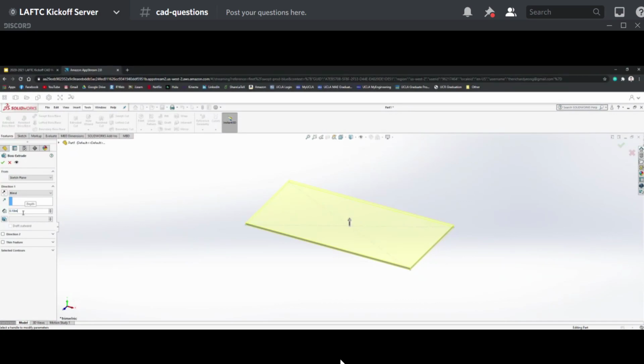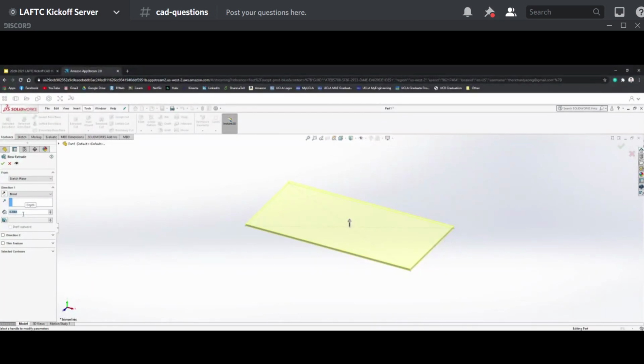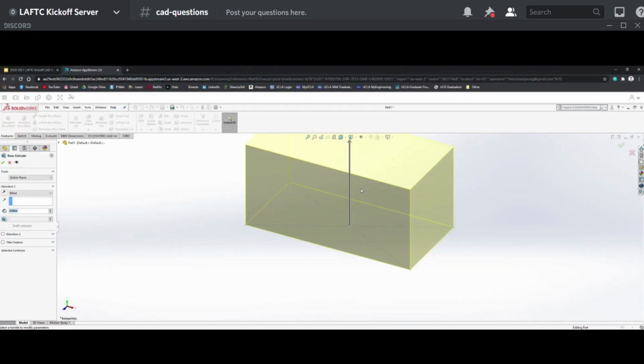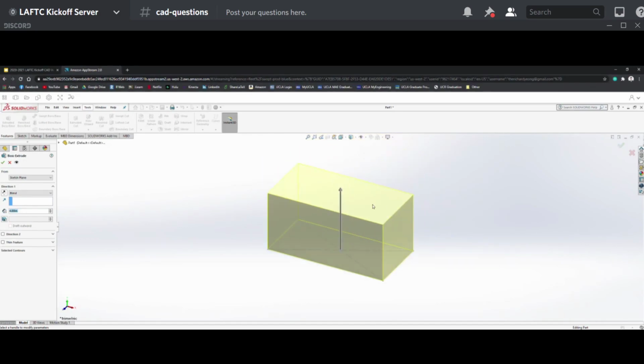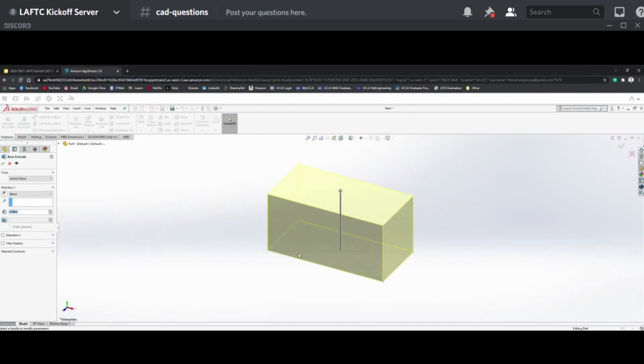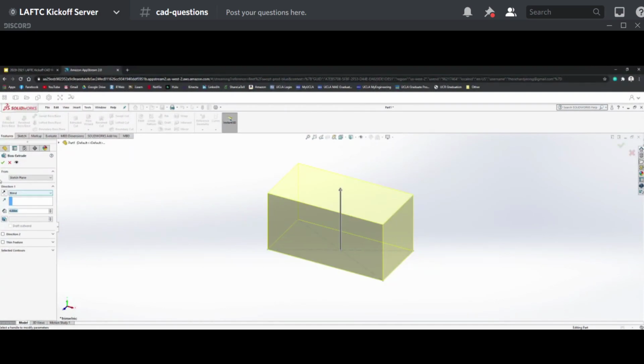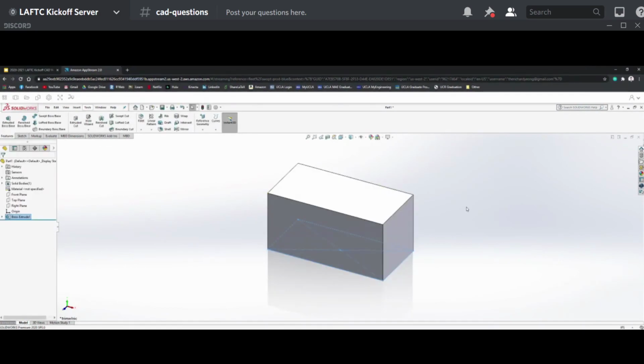And I'm going to adjust the length. This is going to be the height of your element or your game piece. So it's going to be 4 inches. Once I do that, obviously it changes your image, and when it's shaded in yellow, it tells you that it's a preview. So it hasn't been fully converted yet until you click the OK button or the green check, either here or here. Once you do that, now you have your rectangular prism.